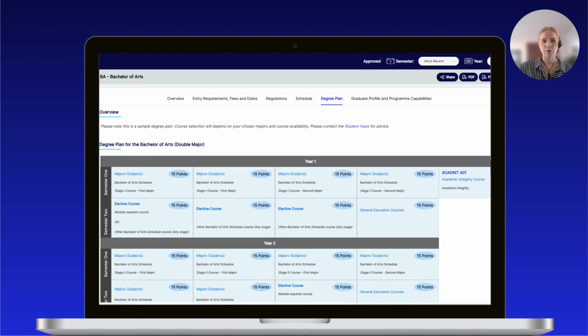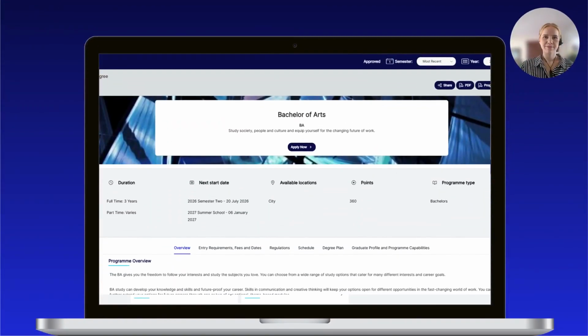choosing their individual courses. Once you understand this overall structure, the next step is to go into the schedule of study. This is where you will start actually selecting the courses that meet those degree requirements and build your personalised degree plan. Print off the degree planner if you can, or keep it open in another tab. Next, navigate back to the page you were in previously and click on the schedule.